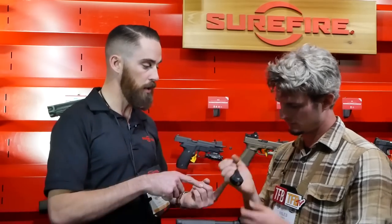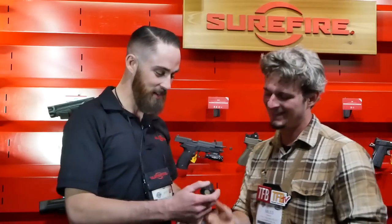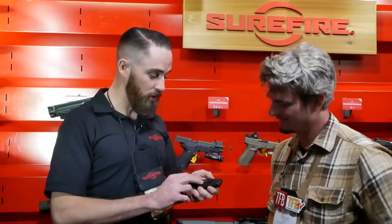This one is up to 1,000 lumens. The standard Stiletto is 600. So this one has all the lumens. Yes, it does. It's so lame, but okay. It does. It's got a reversible pocket clip.